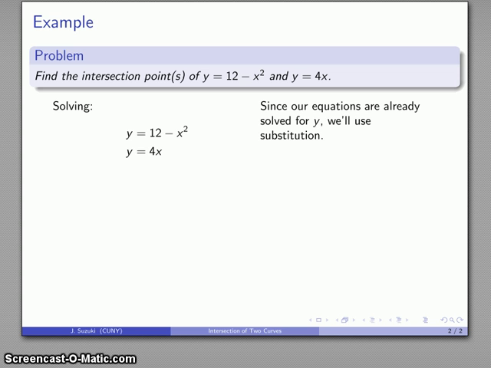So again, the key thing to remember: as soon as you write down that equals symbol, you are guaranteeing that the right and left hand sides of that equals are completely and totally interchangeable anywhere that you find them, at least within the context of the problem you're working. So because I've written y equals 12 minus x squared, y equals 4x, I can replace any y with 12 minus x squared.